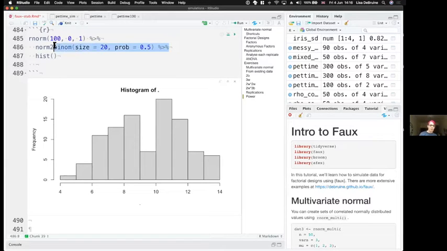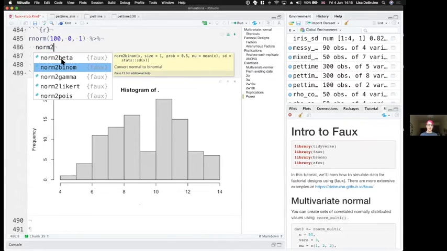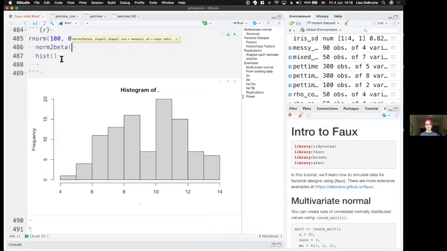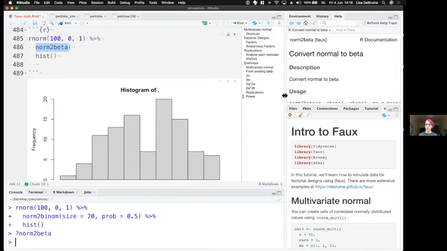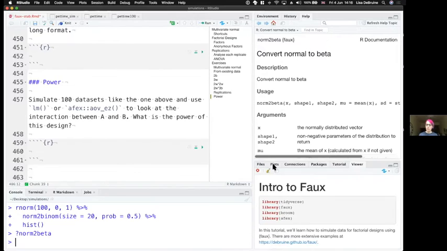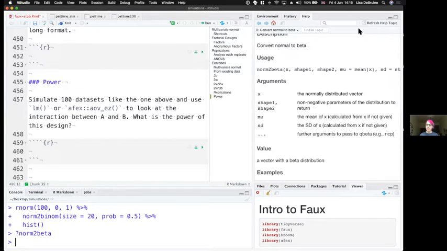The other functions, so if you want a skewed one, I don't have a good function for inducing skew right now, but beta can kind of get you there. I can never remember with the beta function what shape 1 and shape 2 really mean. But let's say they're non-negative parameters.